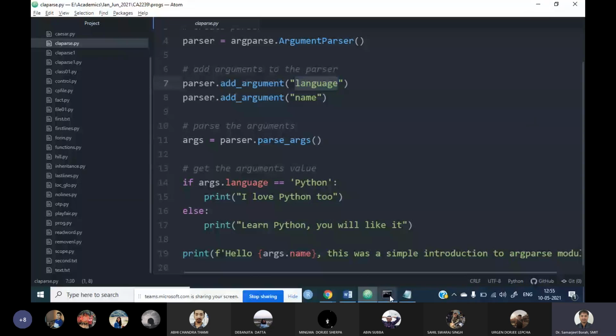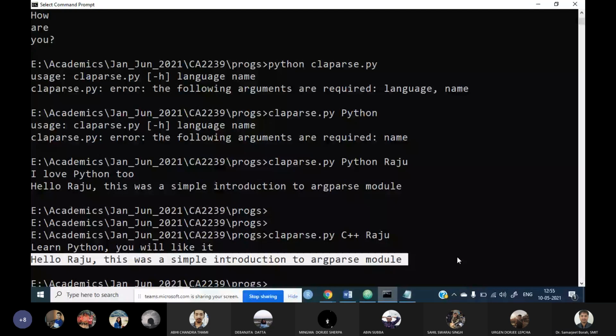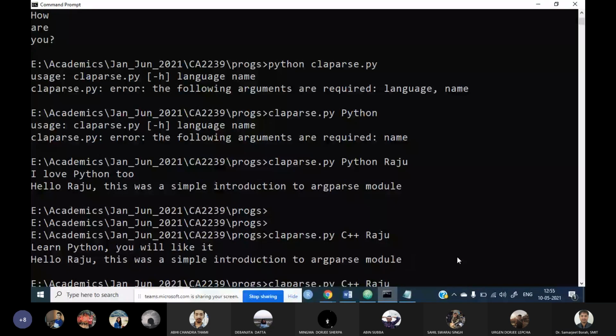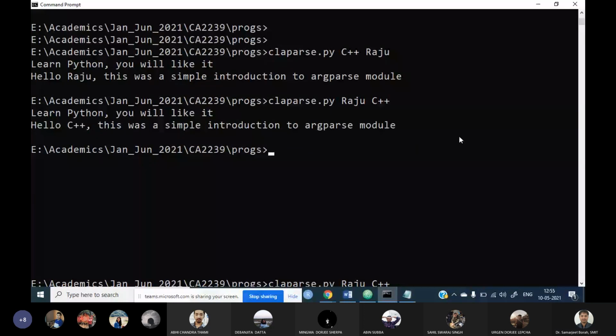I can show you another example. Just change these two. Let us see what will happen. See, the system does not know the meaning. It is just checking the position. First position, second position.